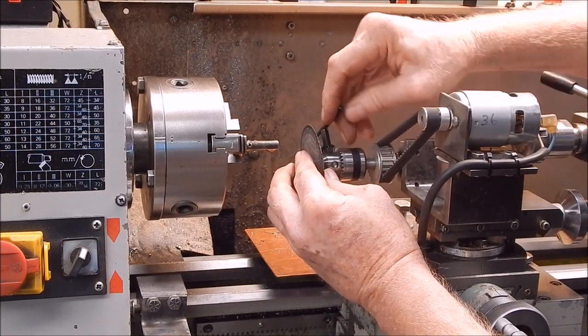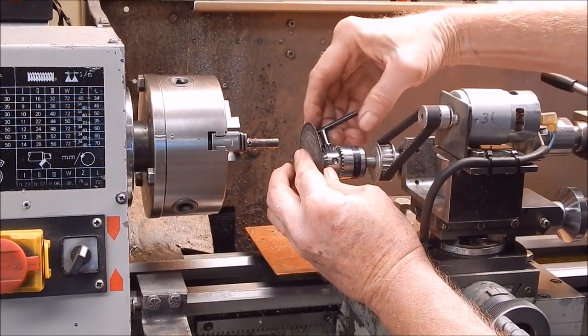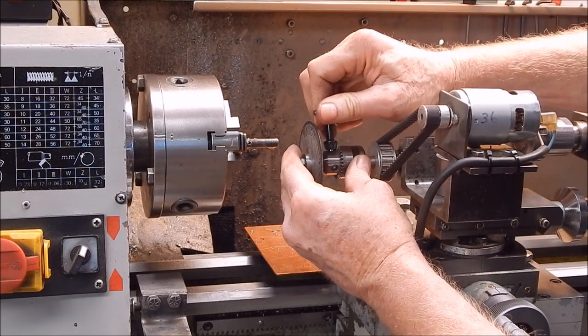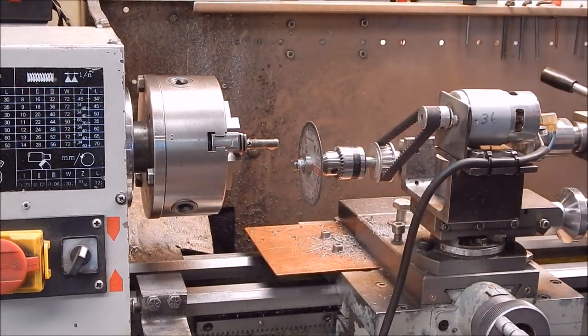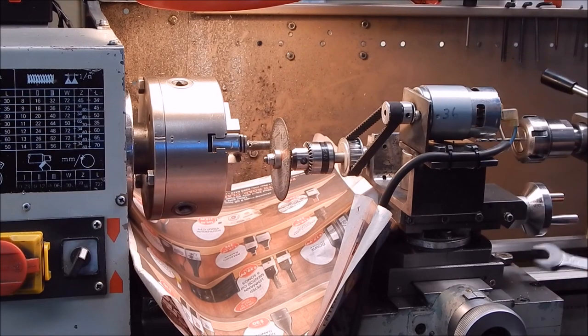We'll just put a bit of newspaper down to catch the nasties, although there are green ones down there already. It all has to be cleaned up, but I will put newspaper down. It's always a good idea. 18 mil. And do the final bit.